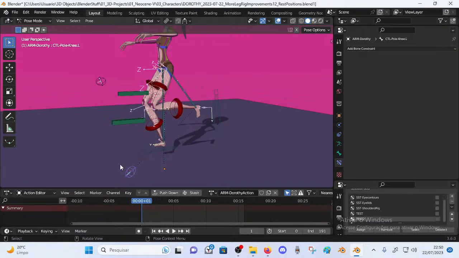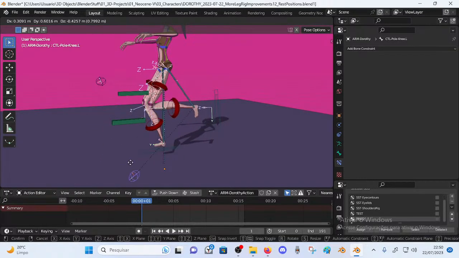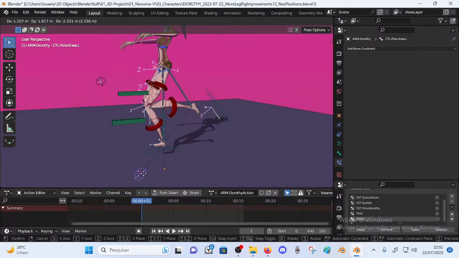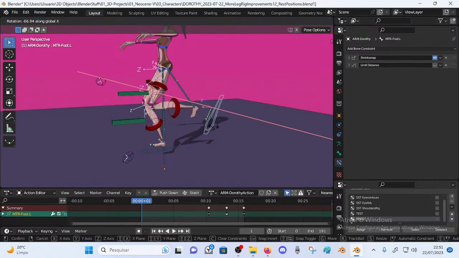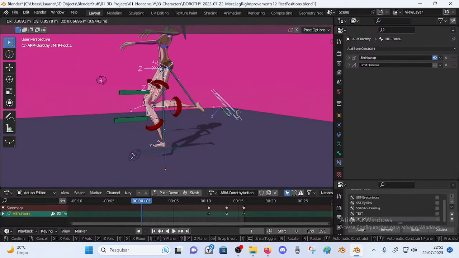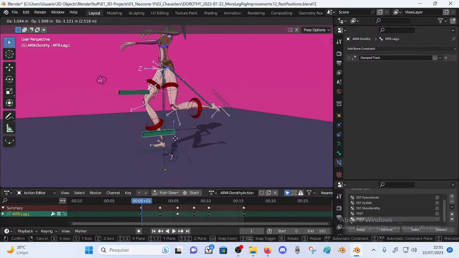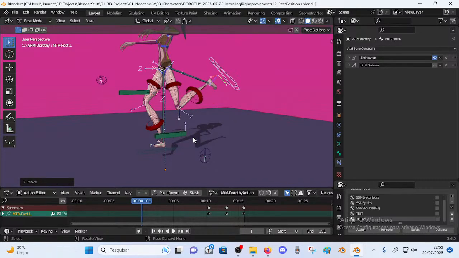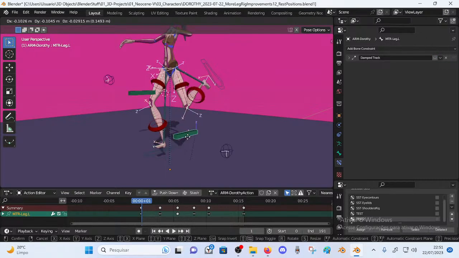So the user, the animator, the poser won't be required to make this rotation to have the thing go down. But currently I don't even have this feature. I don't really know why, but I have other features, so whatever.